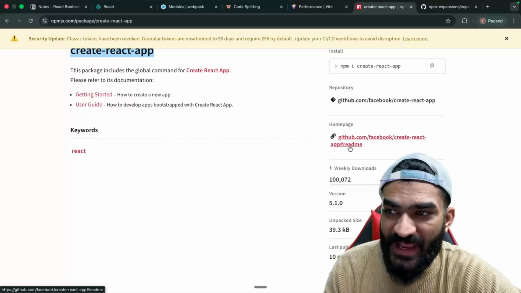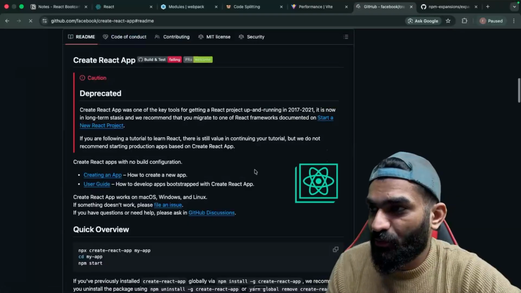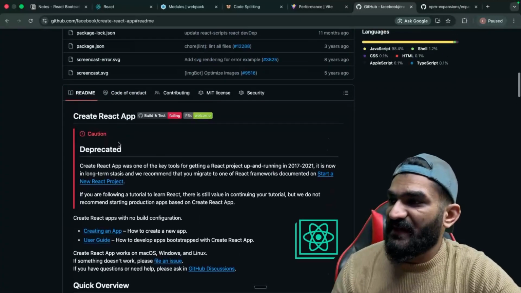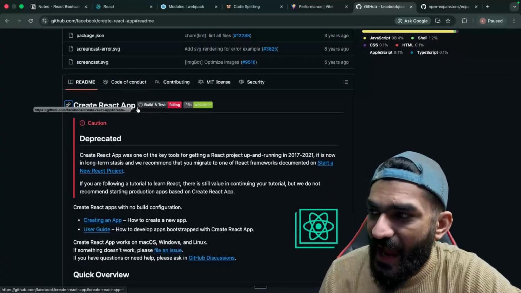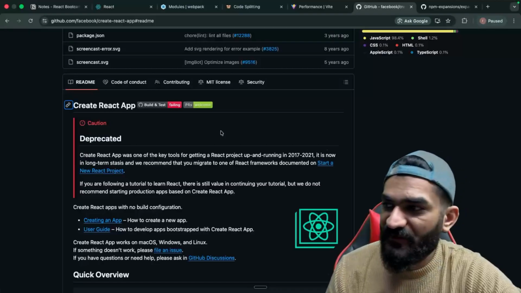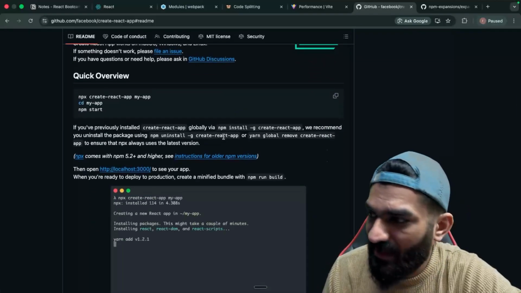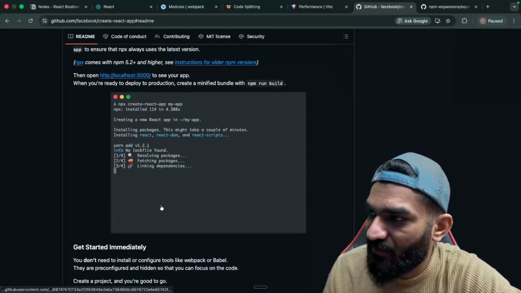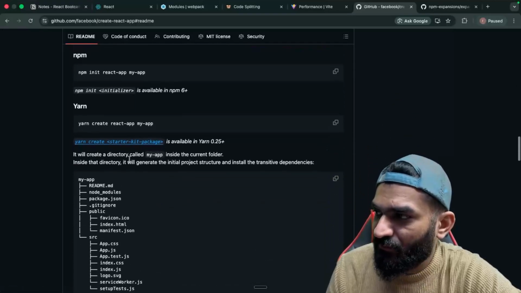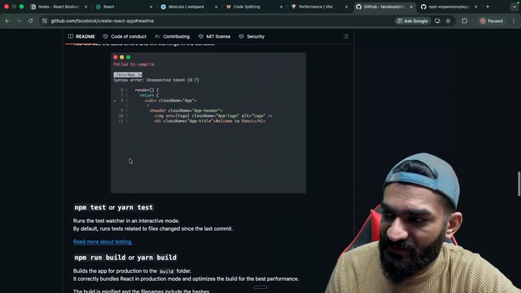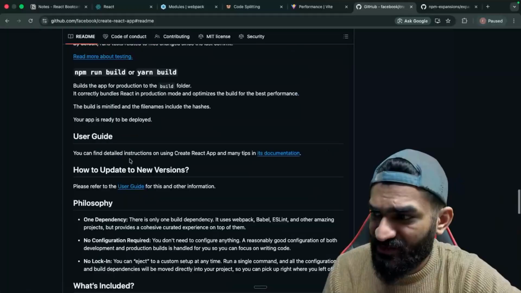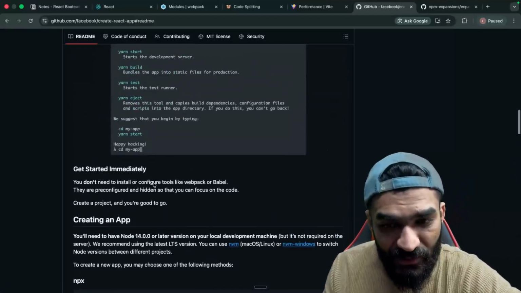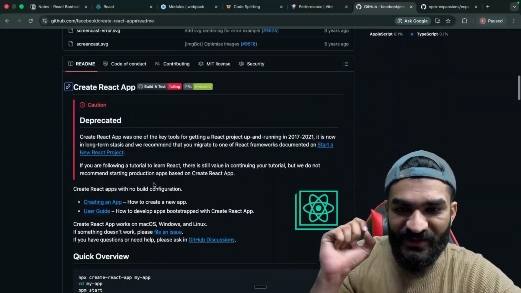Do you see github.com/facebook/create-react-app#readme? Let us go over here. This is the CRA official readme page, where you can see how things are working and what you need to do. You can read this documentation. React has the best documentation ever.